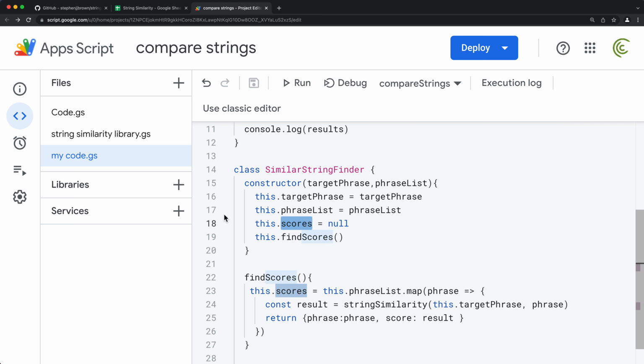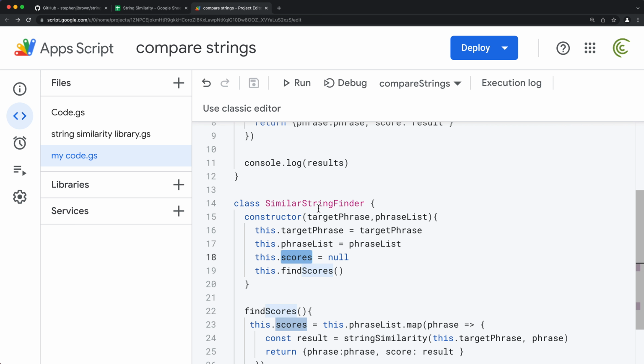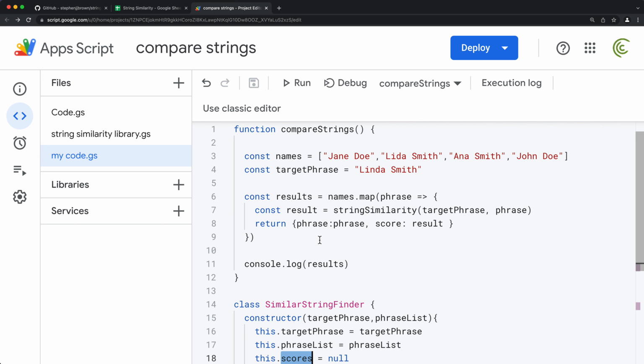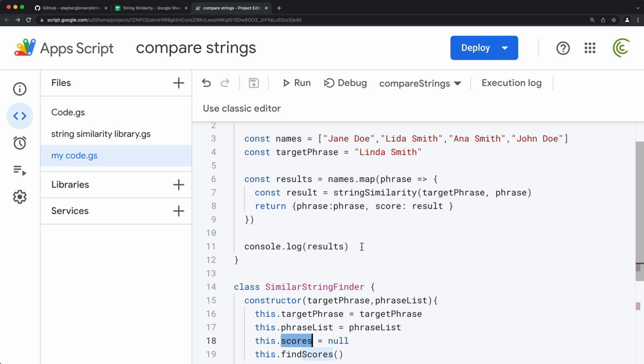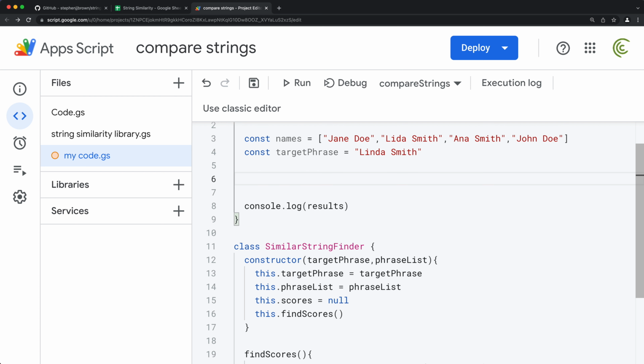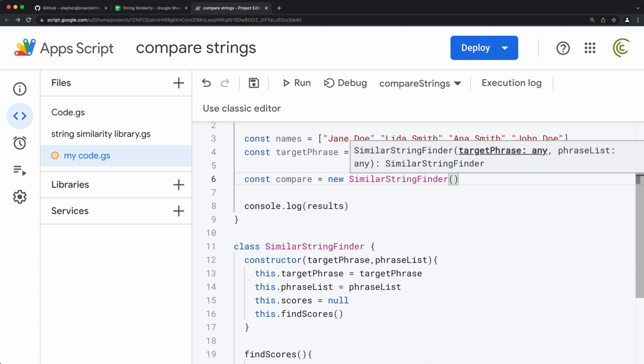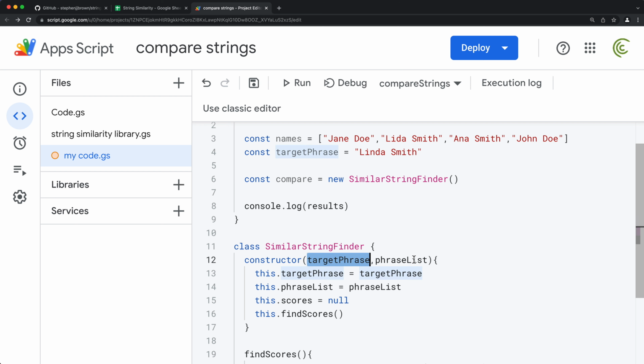So let's see if this idea works so far. If this is going to work the way it's going to happen, I can now delete this and say const compare equals, and I'll take that constructor for a similar string finder, this thing that I've created, and I'm going to pass this target phrase and phrase list.